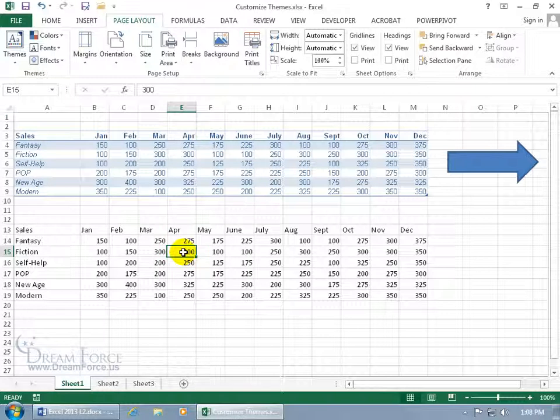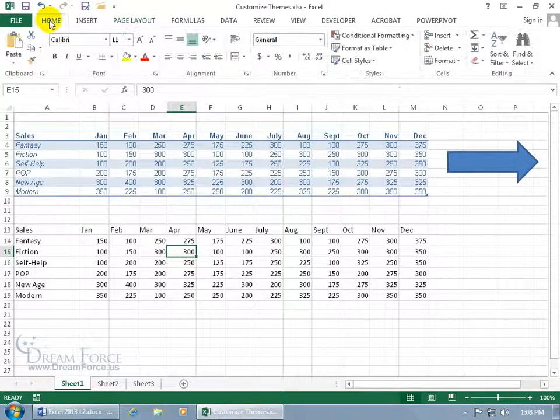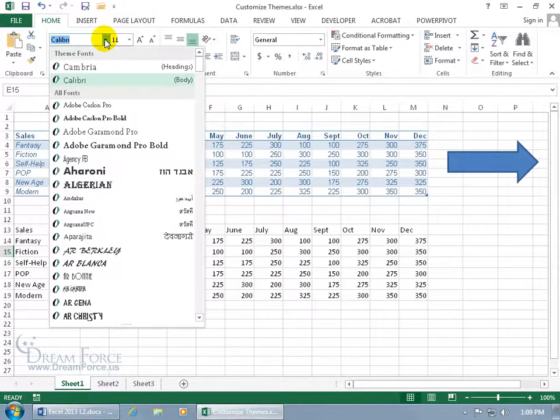That when you select a cell that contains font, that's part of a theme. How do you know it's part of a theme? You can come up here and click on the Home tab, go to the font group, click on the drop down arrow, and there you go. You have the theme section, then you have all the other generic fonts. Well, I say generic, but those that aren't themes. So by default, the body of the text is going to be Calibri. So when I select any one of these cells, it's going to be Calibri.